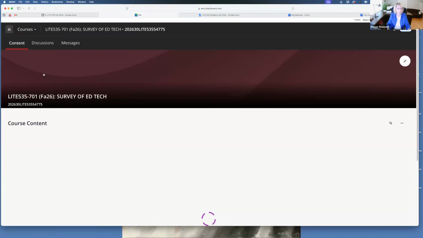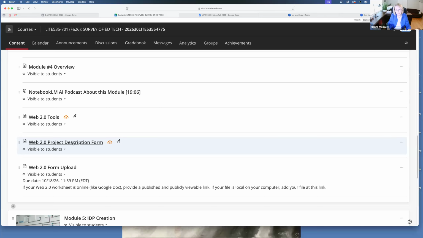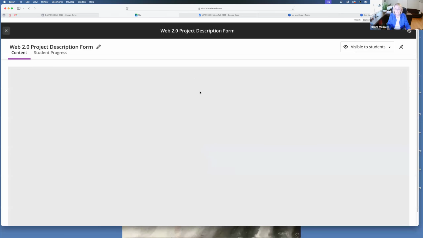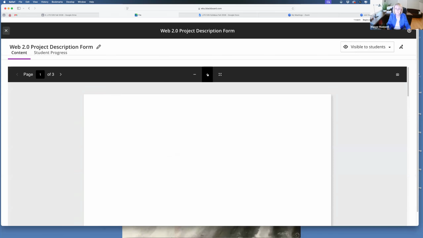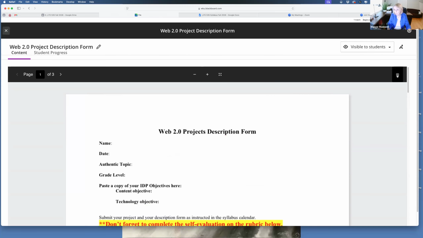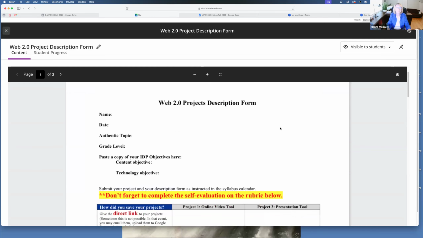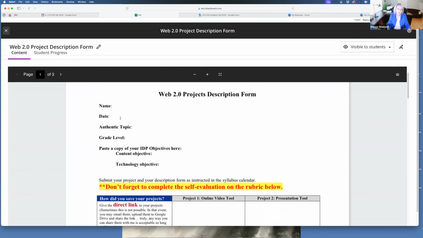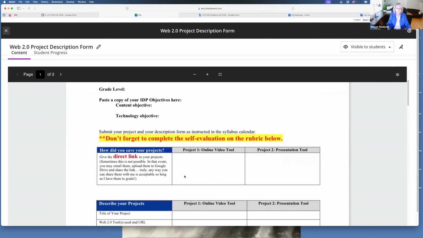All right, let's go back and look at the form you're going to be completing. Again, click here to download this form. You put in your name, date, and your authentic topic. Also include your objectives right here, your content and technology objectives that you have already designed and have been approved.